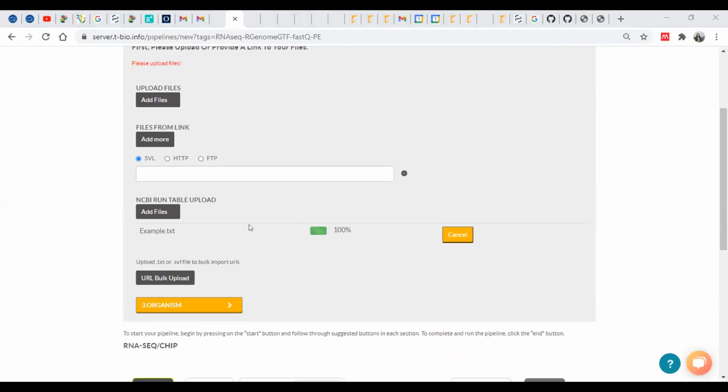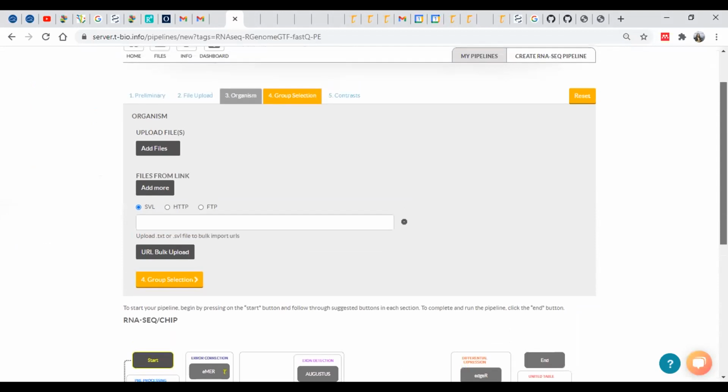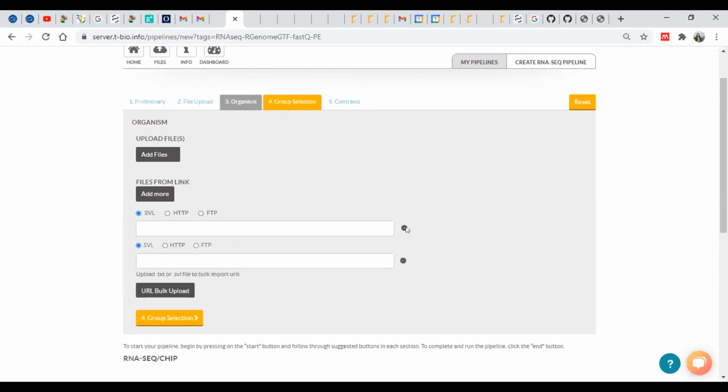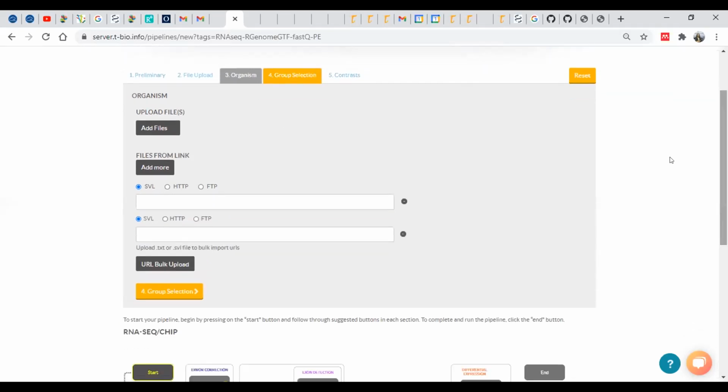Once you upload this file, the next is you have to select the organism. Under the organism, I have already provided you one txt file, so we are not loading as such. Here we are going to add files from the links, the reference genome links for the reference genome file.